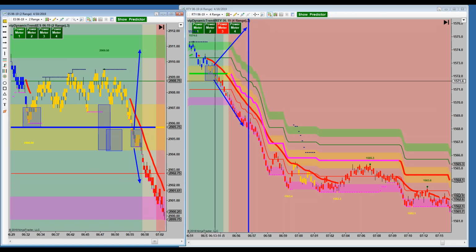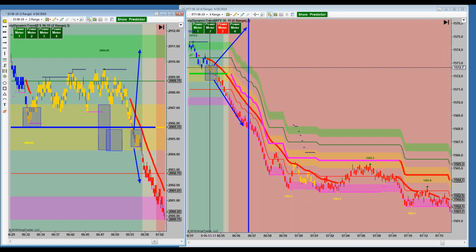Now, we actually missed the first leg of this Russell. Right? Remember? It just came and it just tanked. I mean, this literally plowed through here in less than 15 seconds. You had to have a sell order right here or slap a box up there. I mean, literally, this broke in less than a minute. There was just no time to catch it.